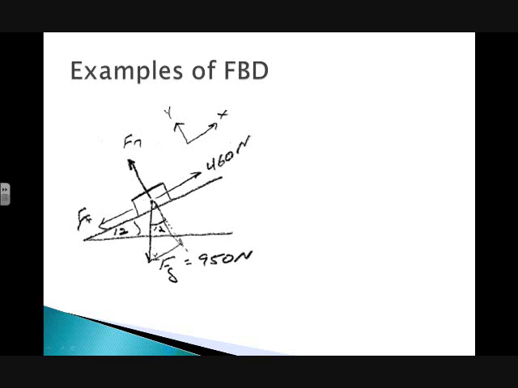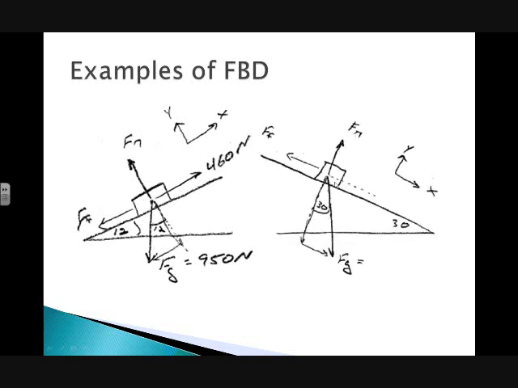I have actually this force, the gravity vector, broken up into its components, which you're not really supposed to do, but I do to help me understand the problem better. I have forces written in there. Here's how I have my XY axis tilted. In this particular problem, the box is being pulled up the incline into the positive x direction. Here's another incline problem where the box is going down the incline, and so I flip the incline so that it's still going in the positive x direction.